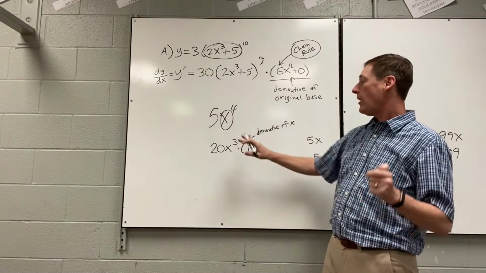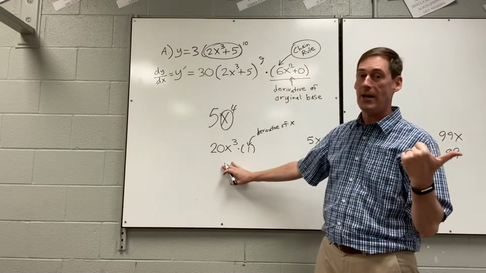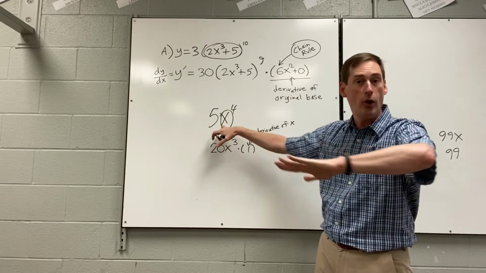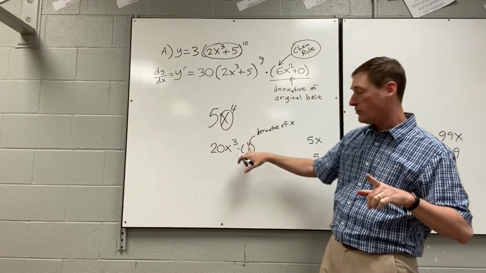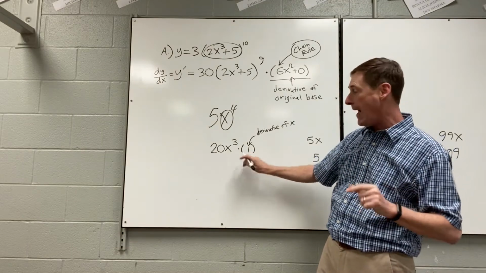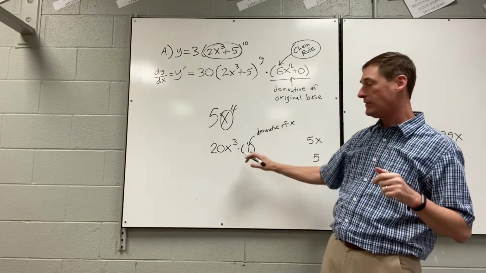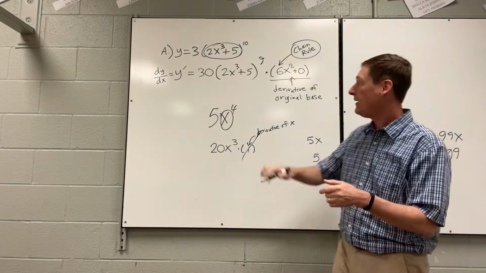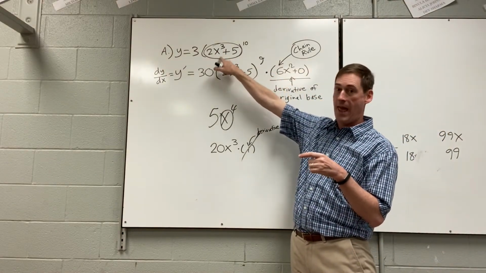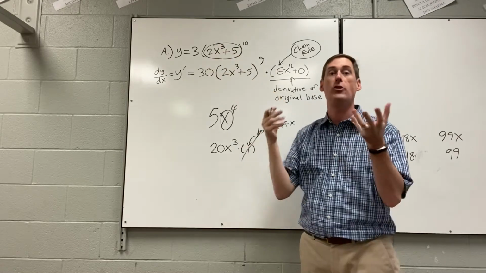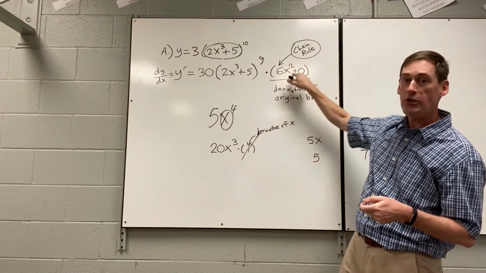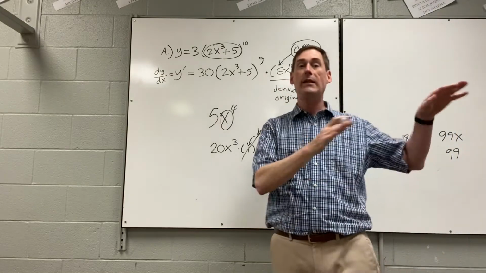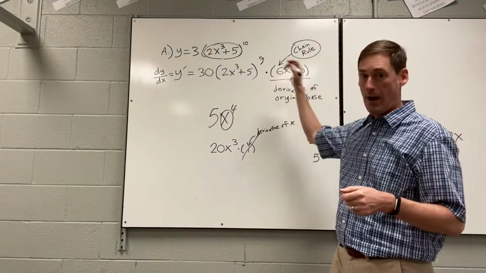So the only note that I wanted to make was last time in 1-1, every single derivative that we did had a base of just plain old x. And the derivative of x is 1, so there was a chain rule after every single term you wrote down. There was a secret times 1, times 1, times 1. But you don't have to write times 1. It doesn't matter, right? Today the base is more complicated than x. 2x cubed plus 5 is more complicated than just x. So you'll see the chain rule because it's more complicated now. Now I can see a more complex chain rule. So we secretly did the chain rule last time, we just didn't mention it. Now it matters.